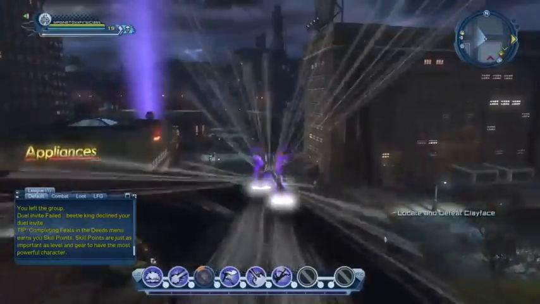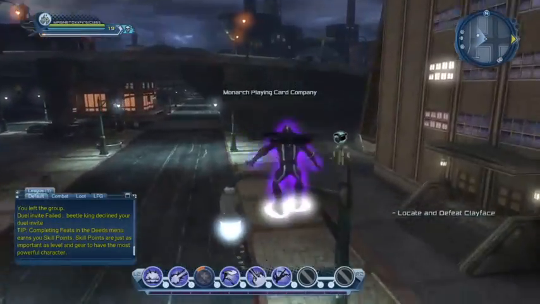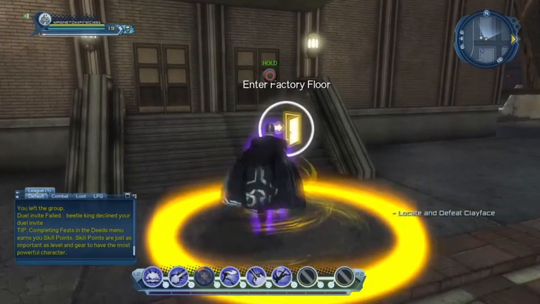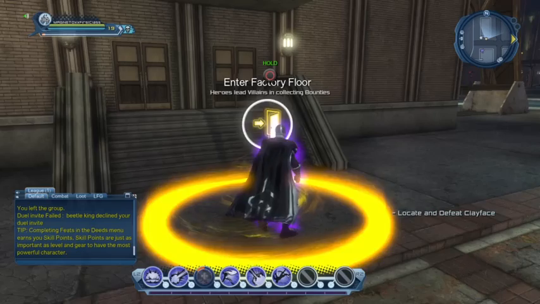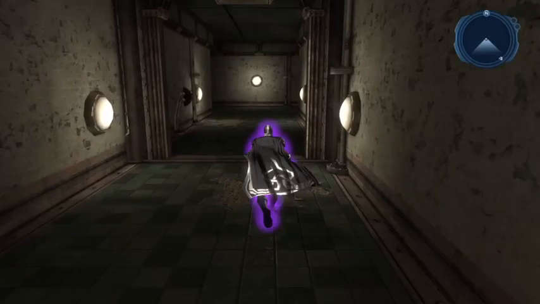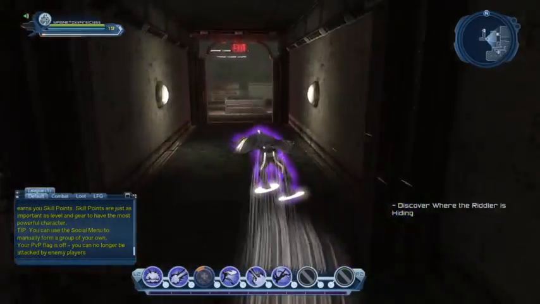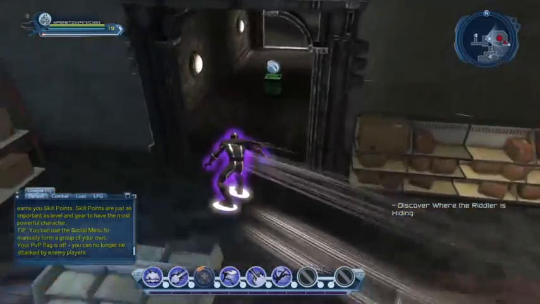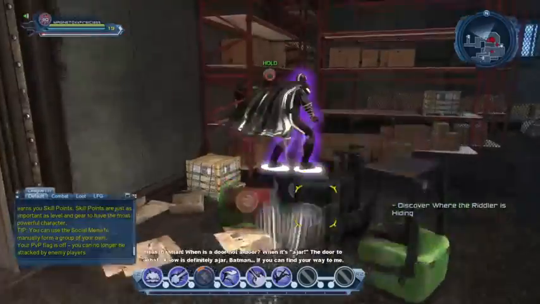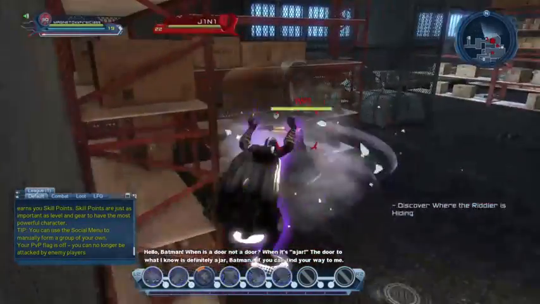So the Deathstroke mission should be over here. I'm not sure if it's gonna have reset. I assume it does. It's not like it only resets once a day, but you never know. So let's get started. Oh yeah, there's plenty of clowns, so it did reset. Hello, Batman. So I have no colas, so if I get defeated, I apologize.